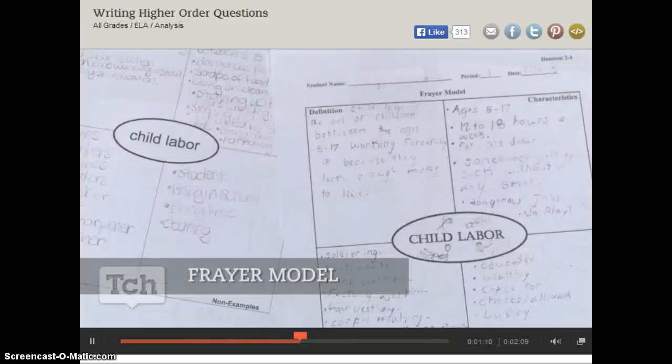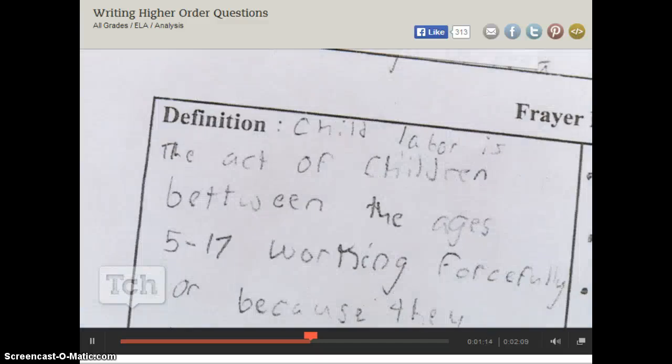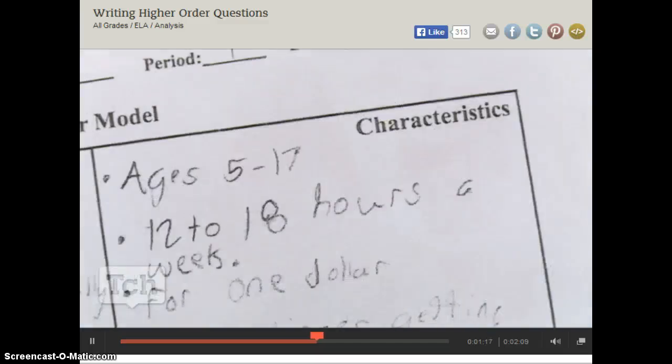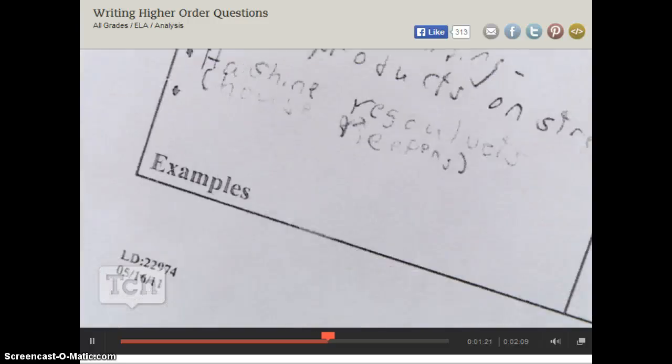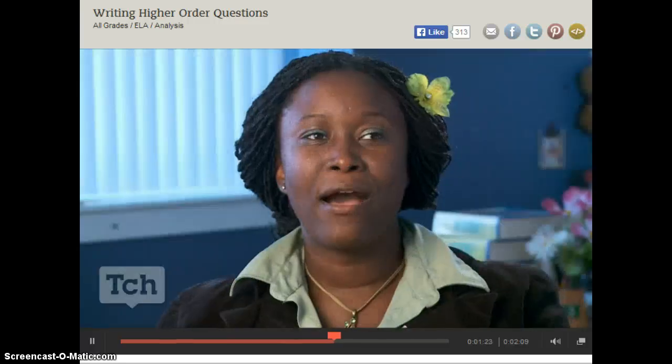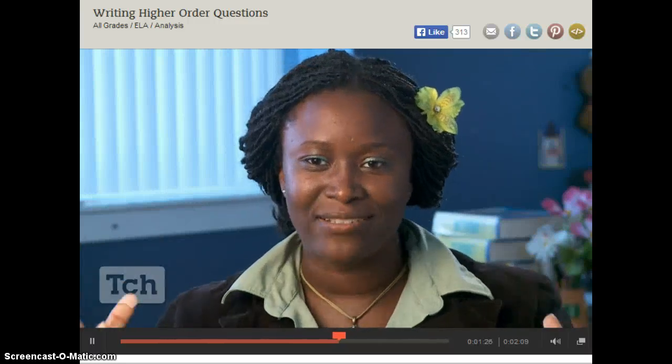In terms of the Freire model, they have a sheet of paper that's divided in 4 quadrants, and they're kind of examining the 4 quadrants to see what questions they may have that could learn from looking at that information. So I kind of see it as a critical brainstorming tool.